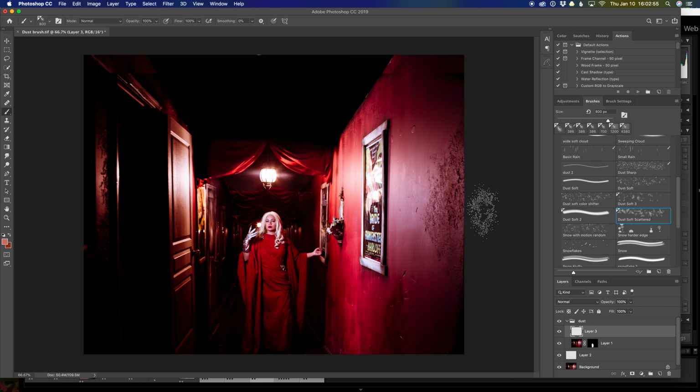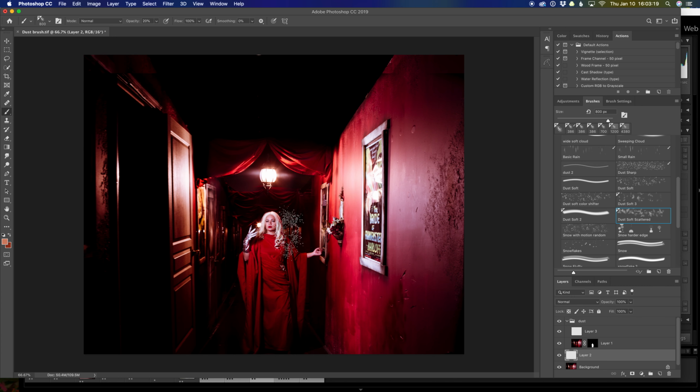I'm going to put my dust brush back to about 20% by hitting the 2. I'm going to start at my bottom layer behind her. And what I did was I option-clicked one of these lighter colors behind her. And I think that one's actually a little too bright. I want something lighter.